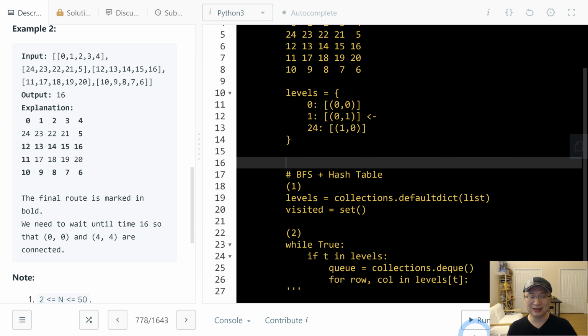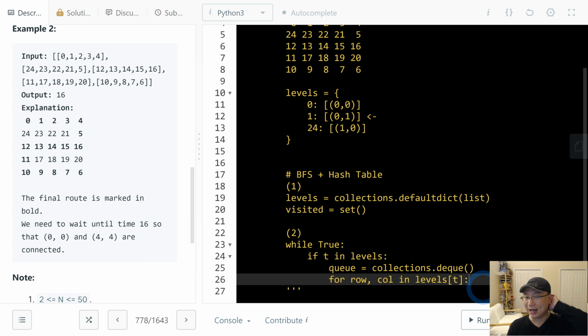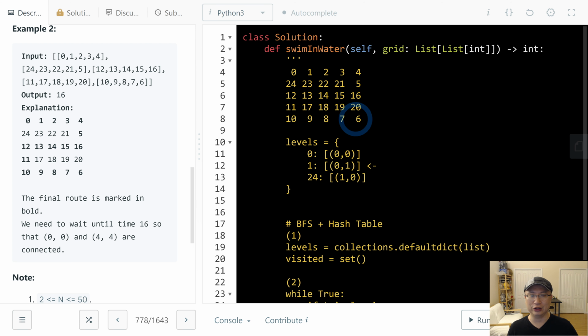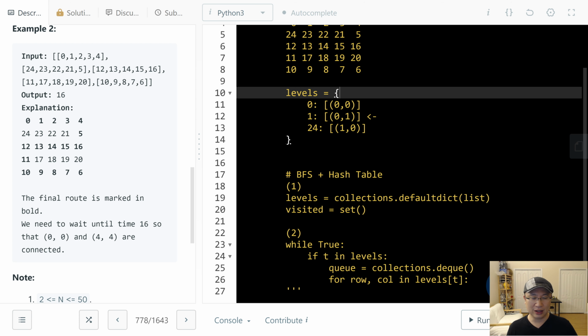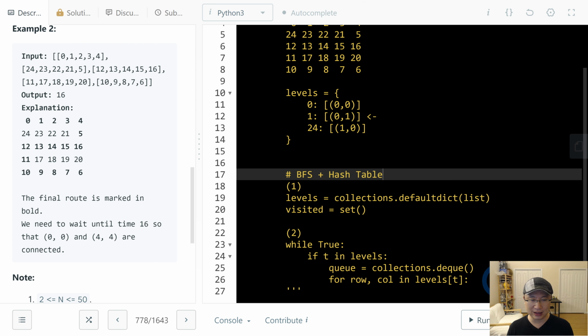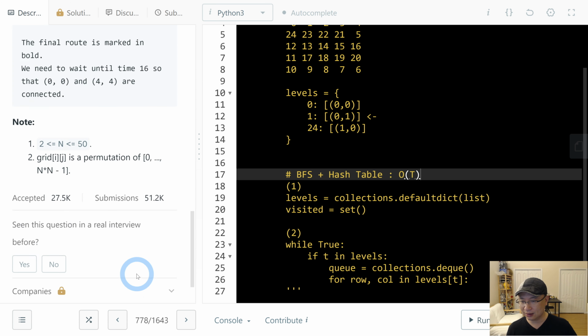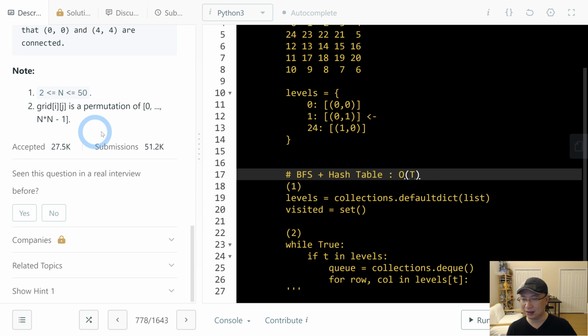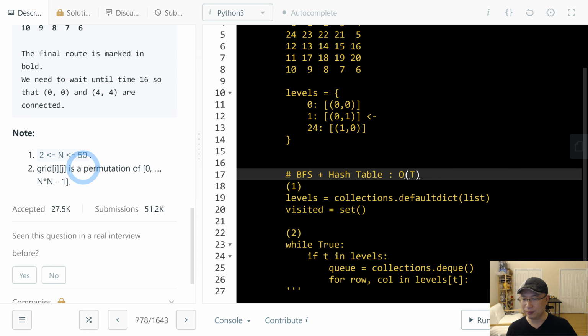Does this make sense? To do that, maybe I can reach that within this time. Okay, let's implement the code. Okay, then this time the time complexity is big O of T, and T is a permutation from 0 to n-1, so we can say this is n, and then n squared, right?